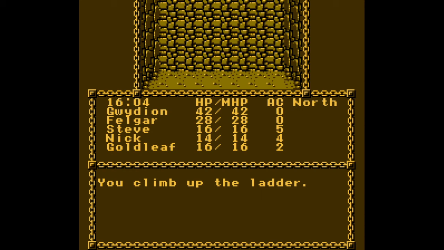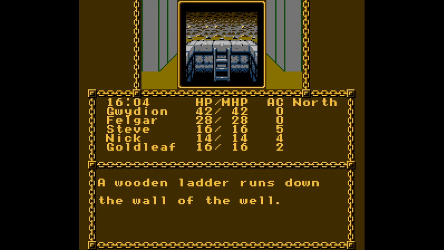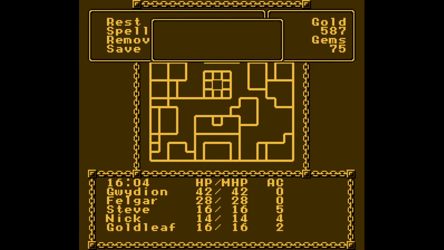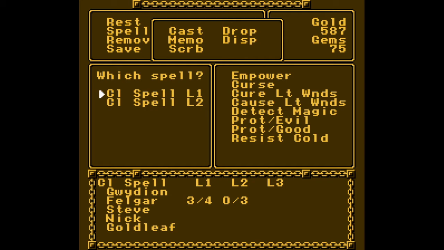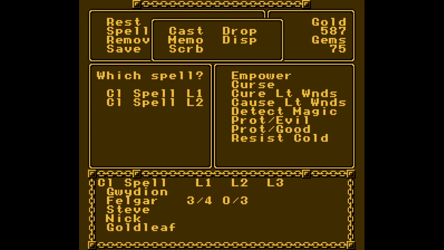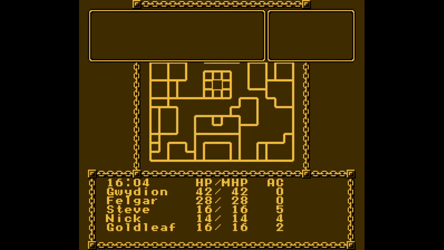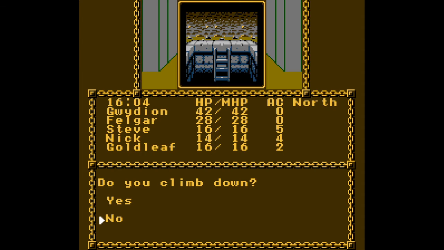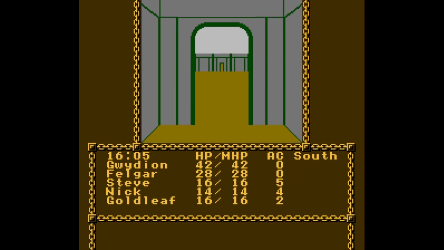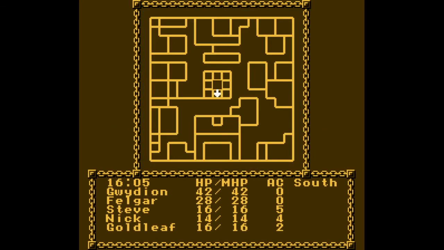Okay, so we're going to climb up here. I'm not going to memorize spells right now. But as you can see, we got some decent spells here. Spiritual Hammer's one, and Hold Person is another, which took me years to find out you can actually use on monsters. So there is a fight if you just keep going down here, but we're probably going to do that later in the game because we're not quite skilled enough to fight the inhabitants.